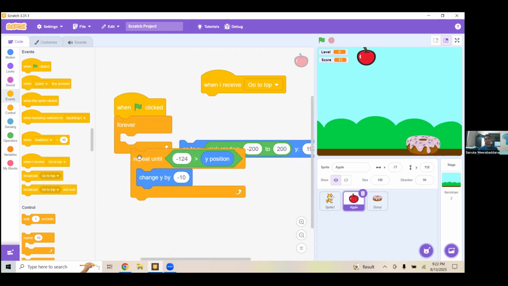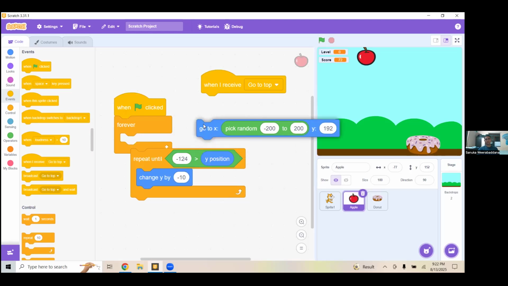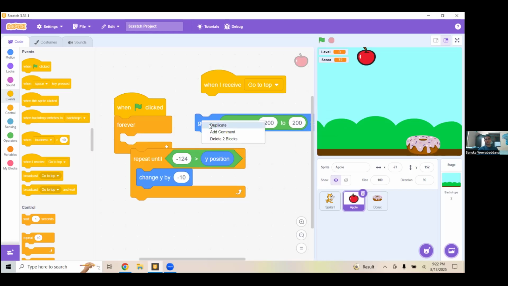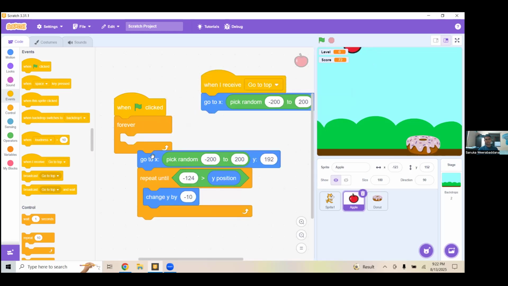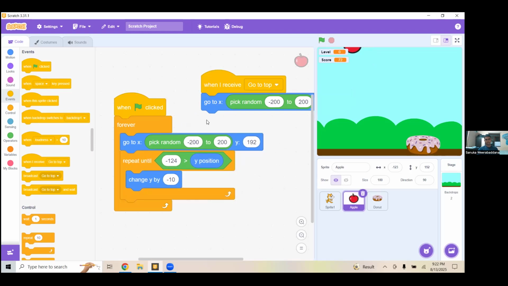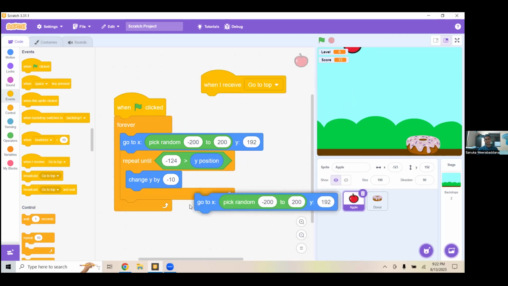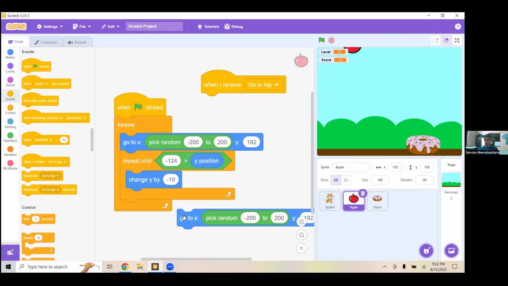So I'm going to copy this code. It has a function called duplicate. Duplicate means, and go like this. If you didn't see that, I'm doing it again. When you select this part, right click.